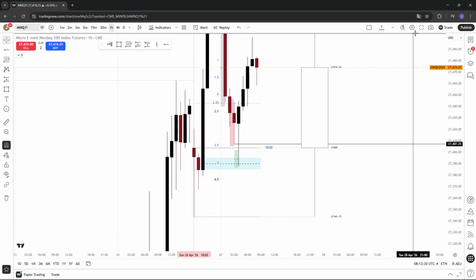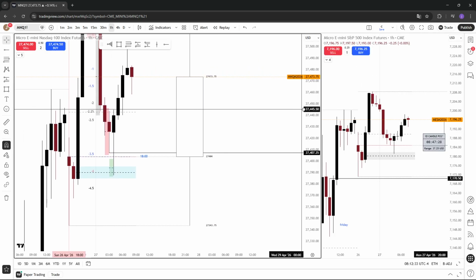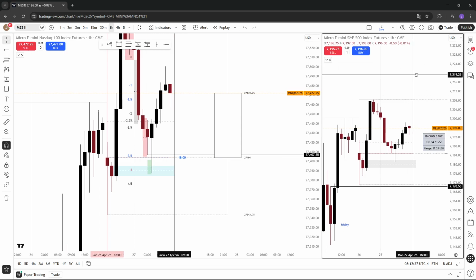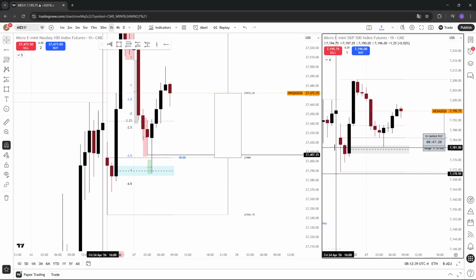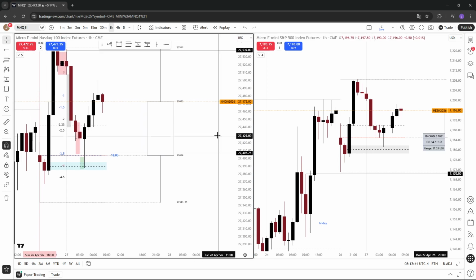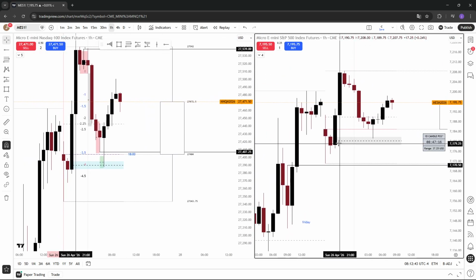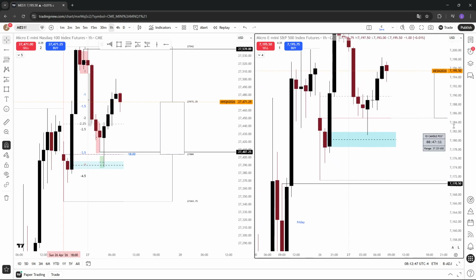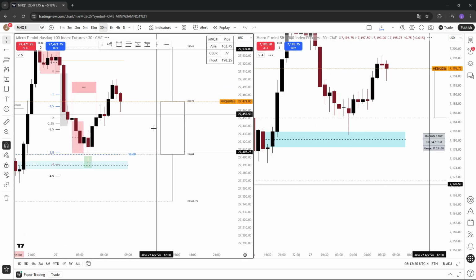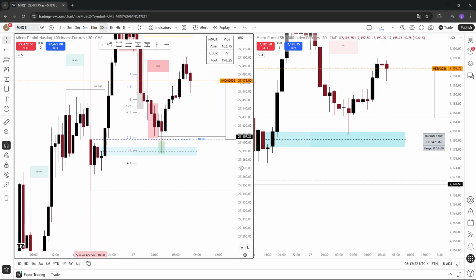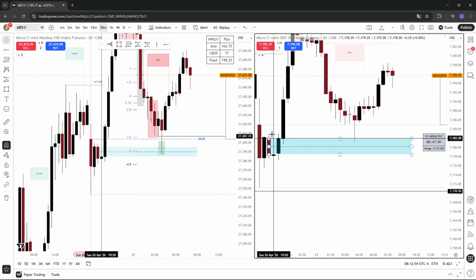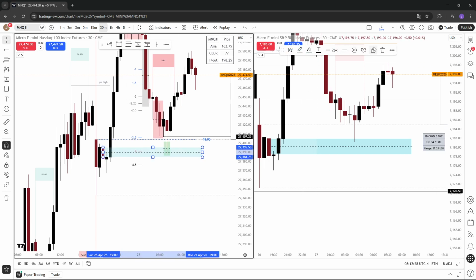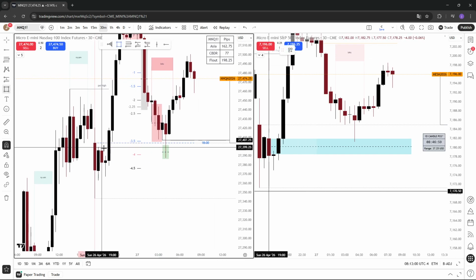We manipulate into it, and you can also check ES. Since I'm on MNQ, I'm gonna check MES, and let's pull up the chart. This right here is the same order block. Let me also make it blue. Bam, you can see we tapped it, go on the 30-minute, and now the real thing starts, okay? I'm gonna remove this clutter, this order block, so it's more clear to see.